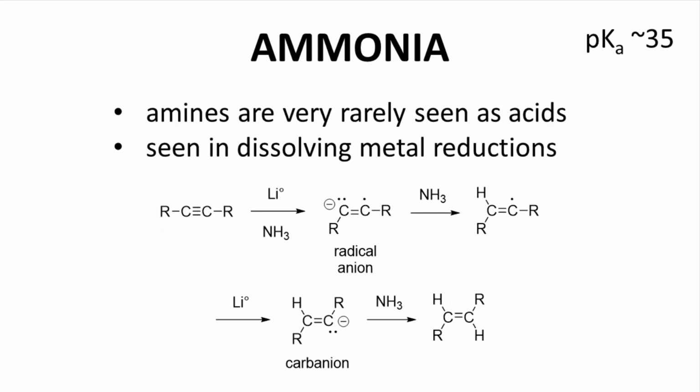The hydrogens that are added to the alkyne arise through protonation reactions in which ammonia serves as the acid. So in this reaction, lithium dumps electrons into the alkyne and makes a radical anion. This is a carbanion, a super strong base. The carbanion deprotonates ammonia to neutralize the anion. The resulting radical picks up another electron from lithium. That makes a new basic carbanion, which is again protonated by ammonia. So while we don't think about ammonia as an acid, if the base is strong enough, then ammonia can definitely serve as an acid.